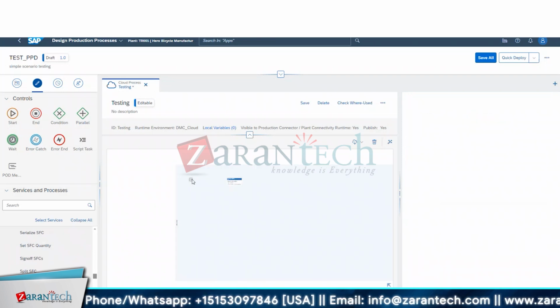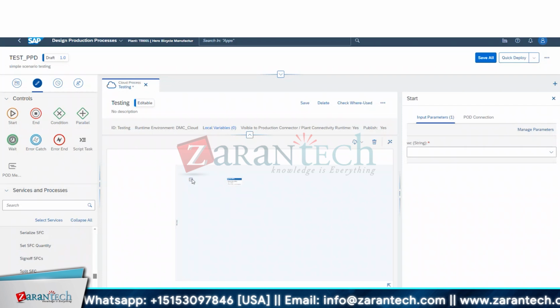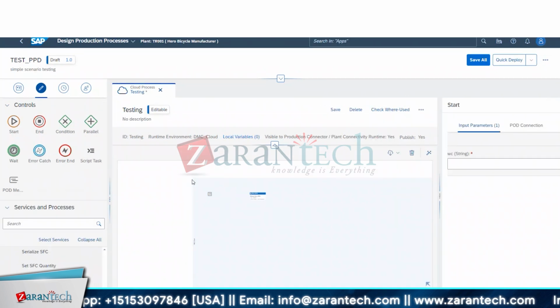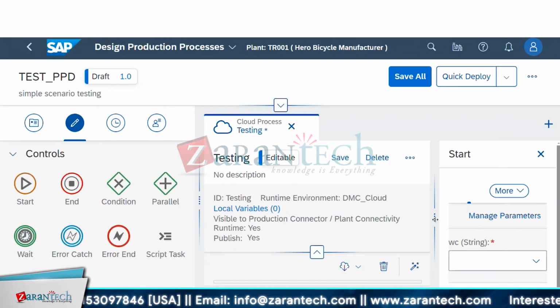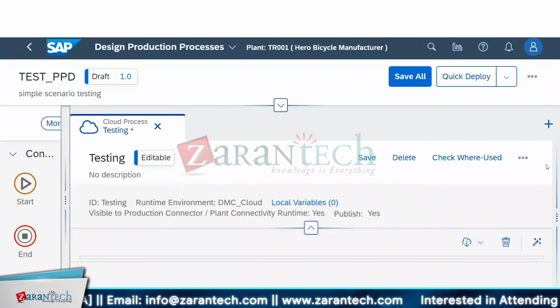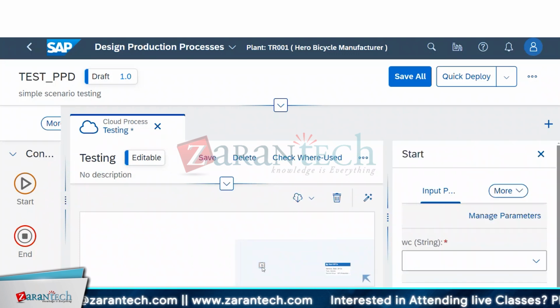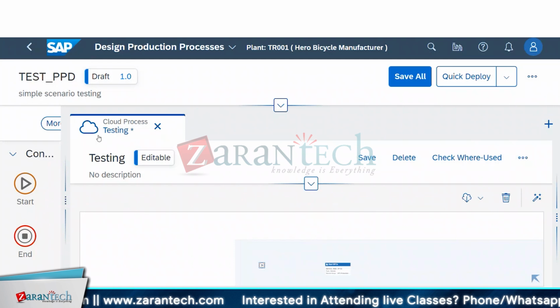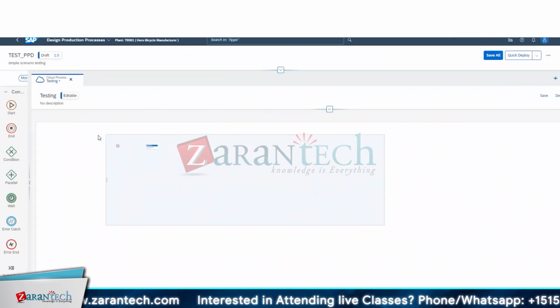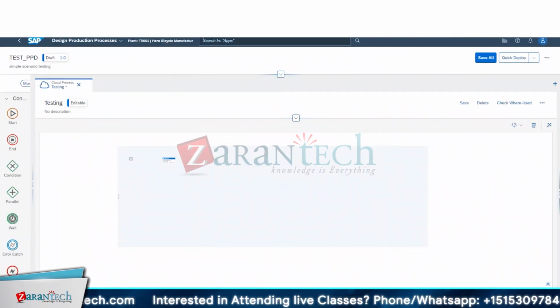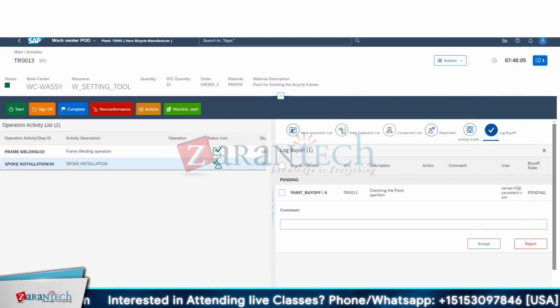It's very small. I don't know why it's very small. I cannot do this. I don't know why it's coming this way. Let me do one thing. On the screen also, the same thing.